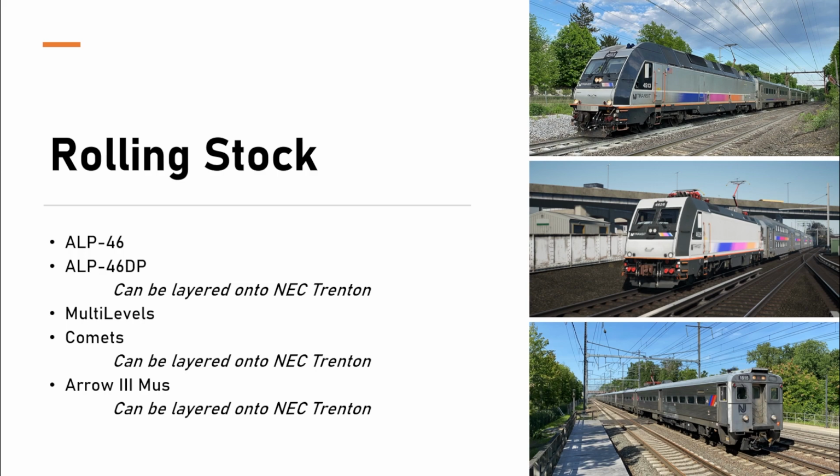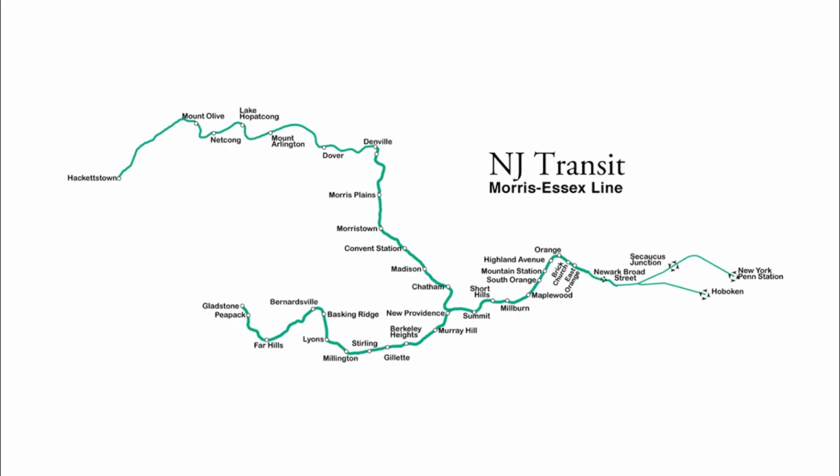They are electro-diesel locomotives. They look very similar to the ALP 46s, but they have a cab only at one end, and they have a diesel engine on board. These, I believe, exclusively run the diesel services west of Dover. And having this would allow us to have those services, a lot of which run express. So they'd start at Dover, they'd stop at Denville, and then run express, generally into Hoboken, not stopping anywhere else.